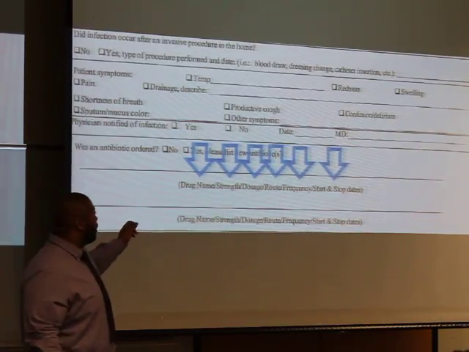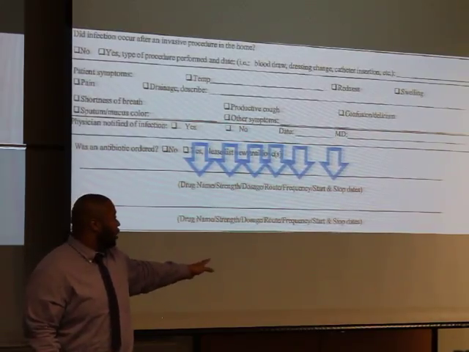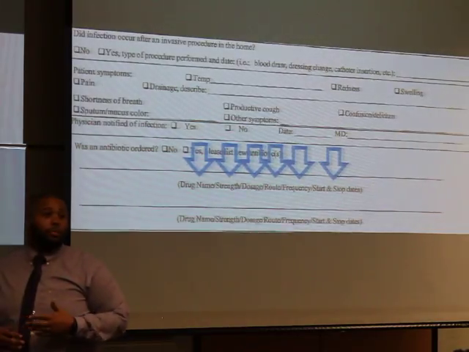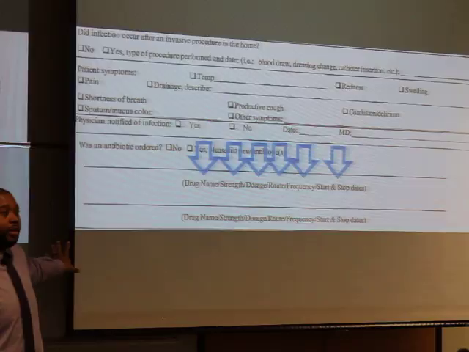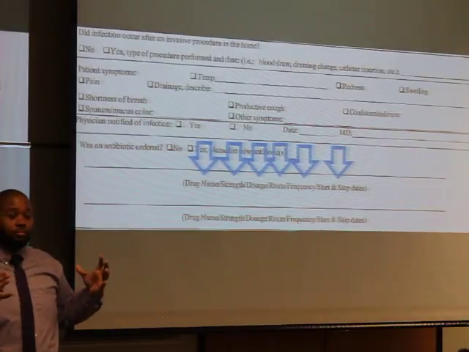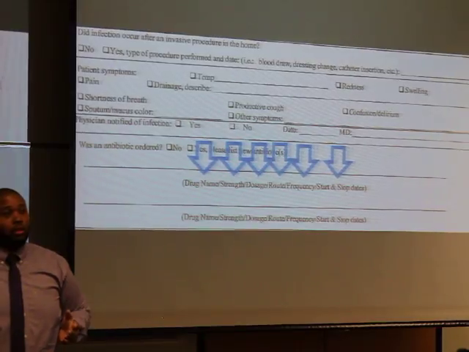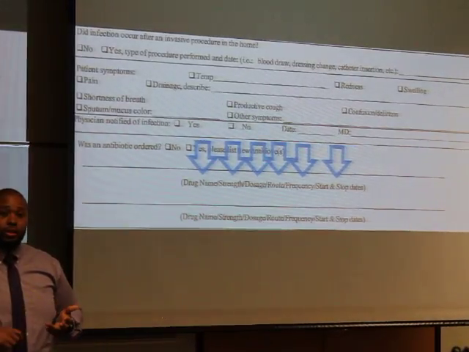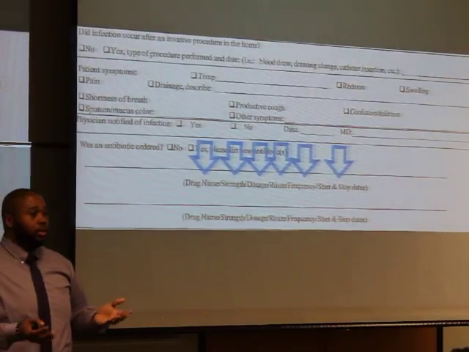So I need drug name, strength, dose, route, frequency, and start and stop dates for all the treatments, all the medication that your kiddos are put on. I know you're writing supplemental orders, and I know you're getting them to us, but different people look at just this infection control log. So if this is in one central area, we can better track this moving forward. So, think back to the last time your kid went in the hospital. Did you fill this out completely? Did you turn it in? That's all we really need. We just need your knowledge on paper.